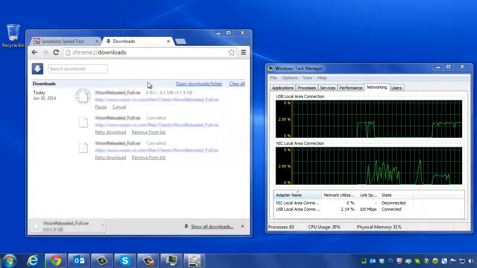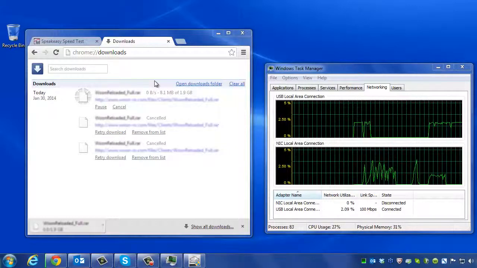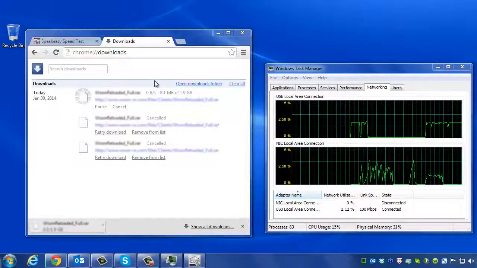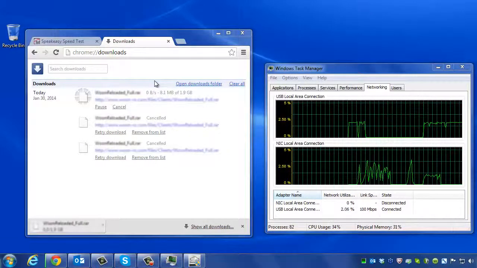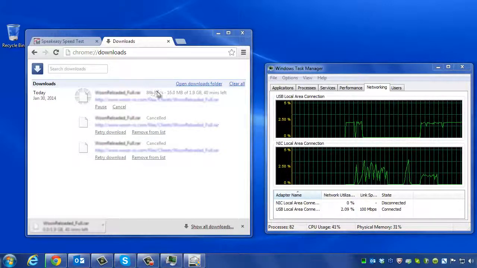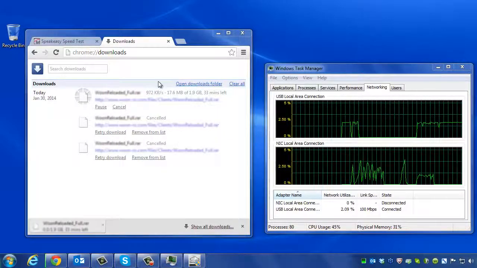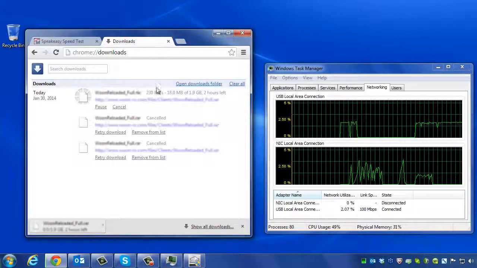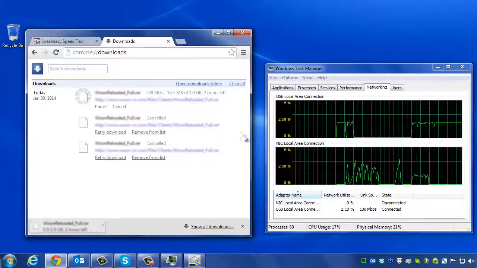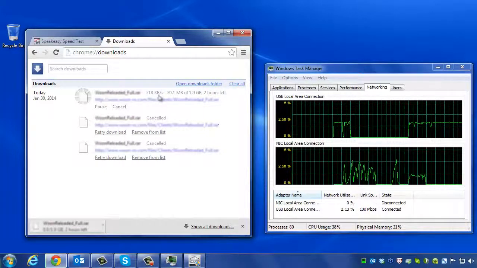If I get your attention over here on the download, you see that it dropped to 0 kilobytes with 8 megabits per second. However, the task manager still shows network activity. And here we go, the download returned, and it has jumped up to 16 megabits, 17 megabits. So pretty much, I never experienced a loss of network, just the download manager had to refresh.